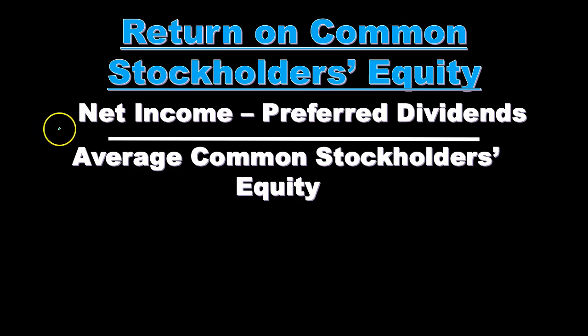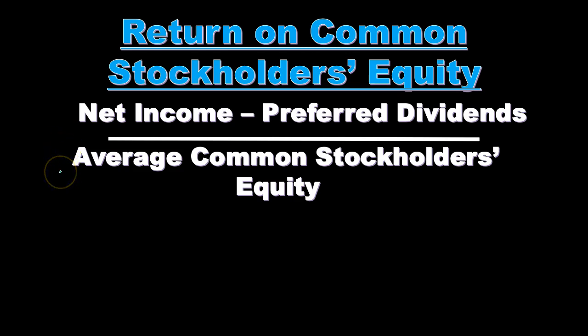So we're comparing the performance of the net income, how did we do in a timing statement, to the equity section, the book value of the company, or the amount that's basically owned by the owners. In other words, you can think of it as the assets of the company that the owners have claim for, we are comparing to the performance of the company in terms of the net income over a certain time period.